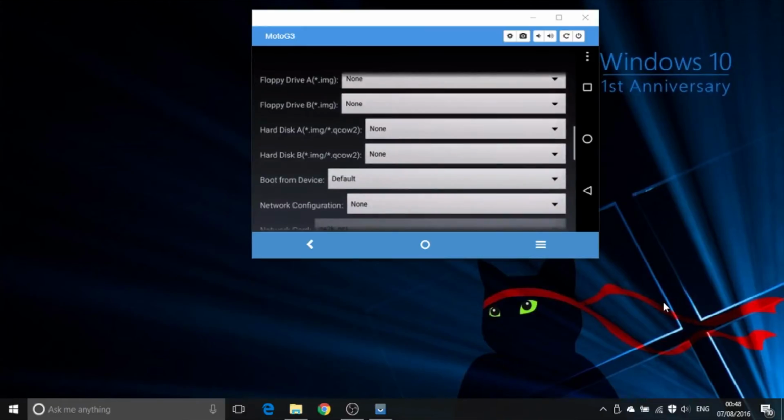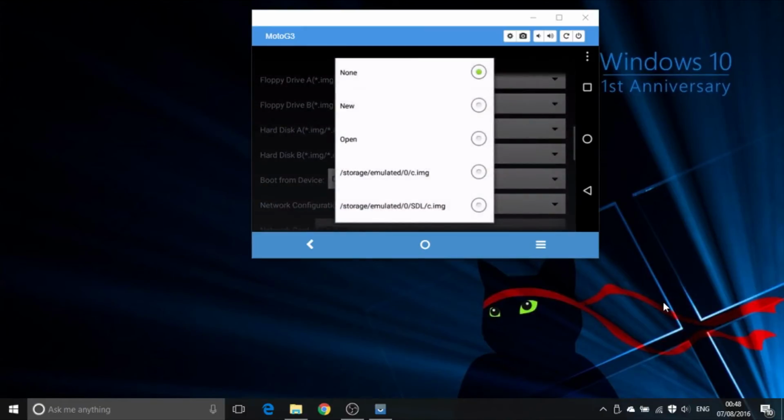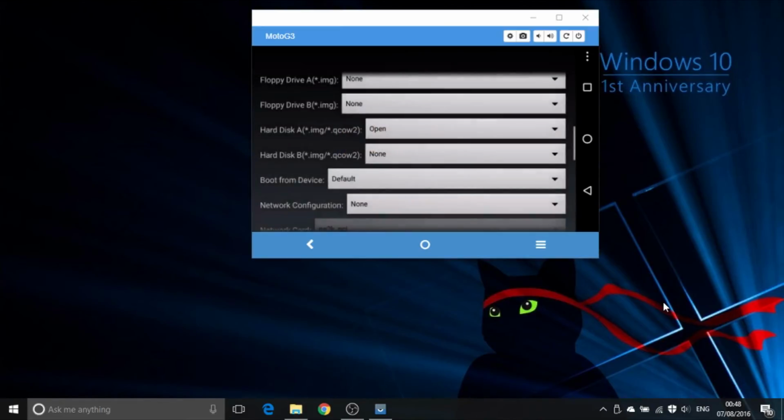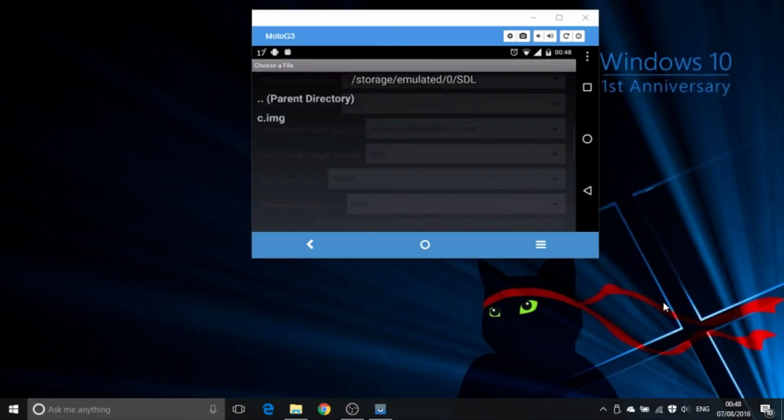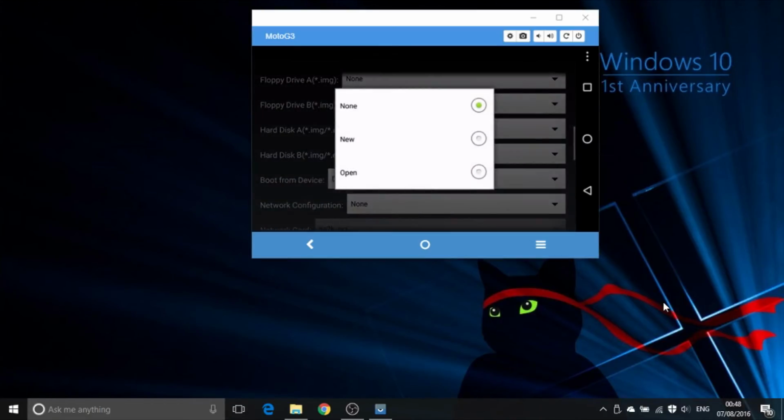We'll go down to hard disk A and choose open. Obviously we're in storage emulated 0 SDL, basically the SDL folder on the root of the SD card. We'll choose this c.img.